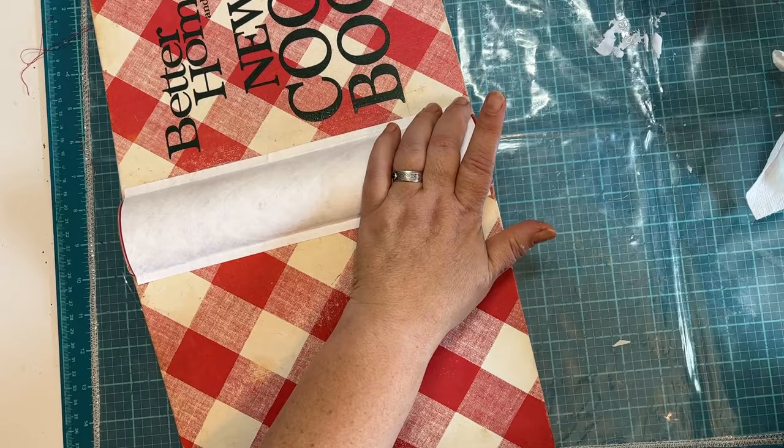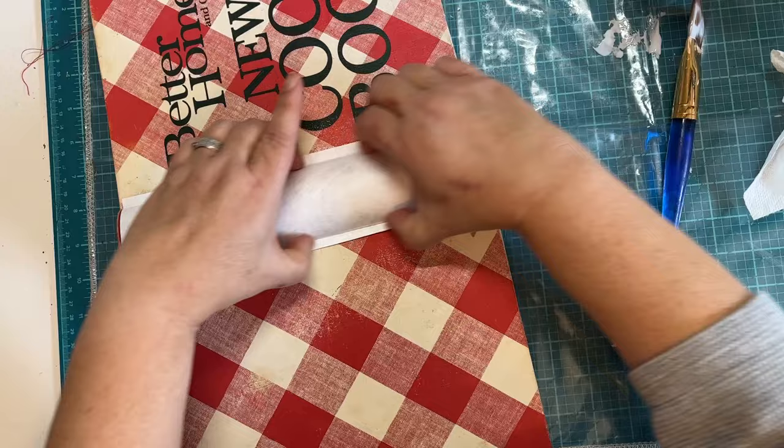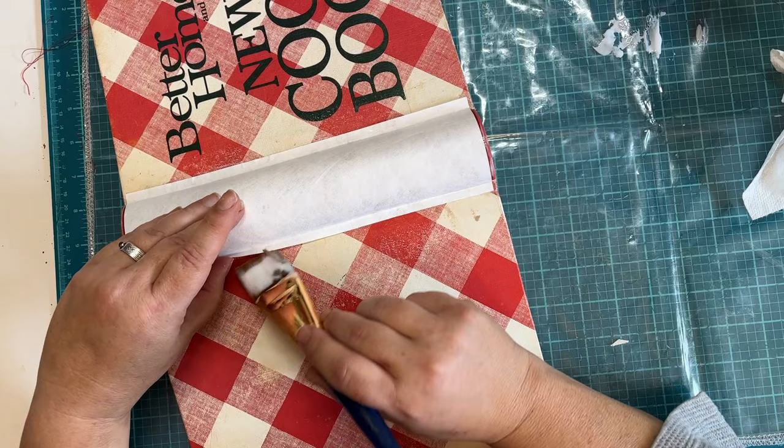I have to say, when I did this, I have a blog post on how I repaired it, and I swear I think it was easier to repair it than try to stick this down.